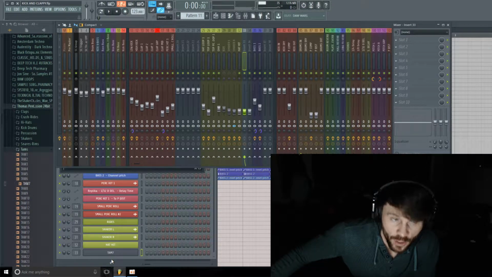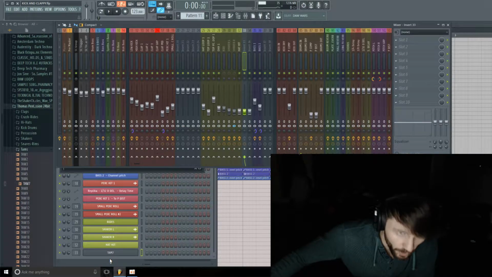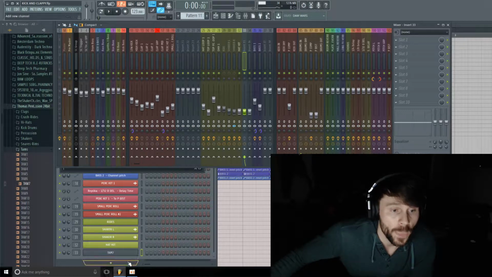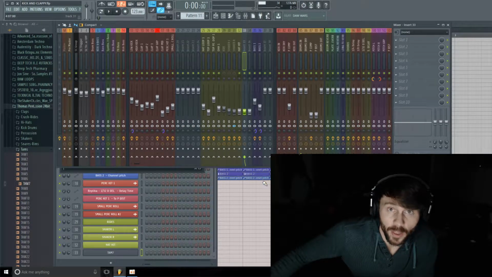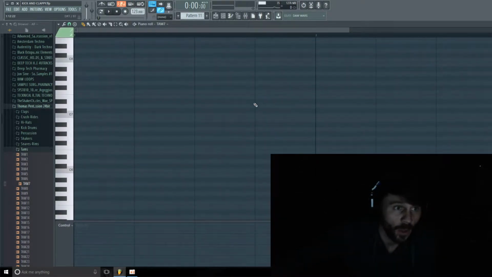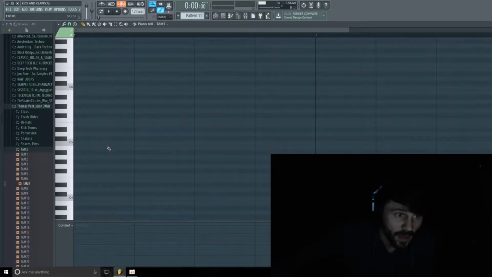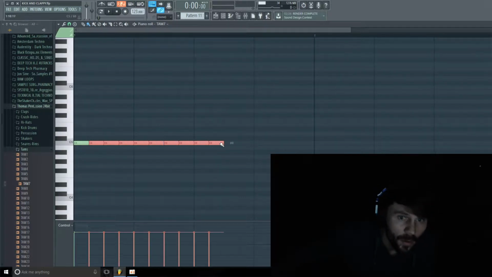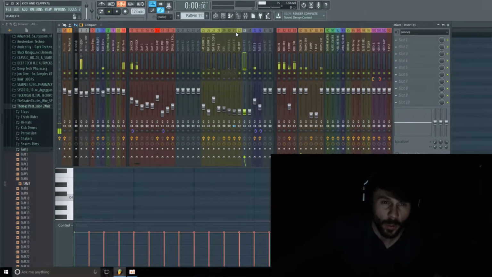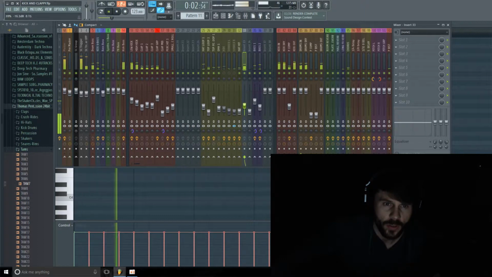All right, so let's get started. So I already have it in the channel rack. It's already selected, ready to go, and it's already linked to the mixer. It's on track 33, and I already have the clips laid out in the playlist. So let's just go right to the piano roll, and let's put the pattern down. All I want is a basic 16th pattern. So let's paint that in, just over a bar here. All right, and let's just give that a quick little peek. There she is.